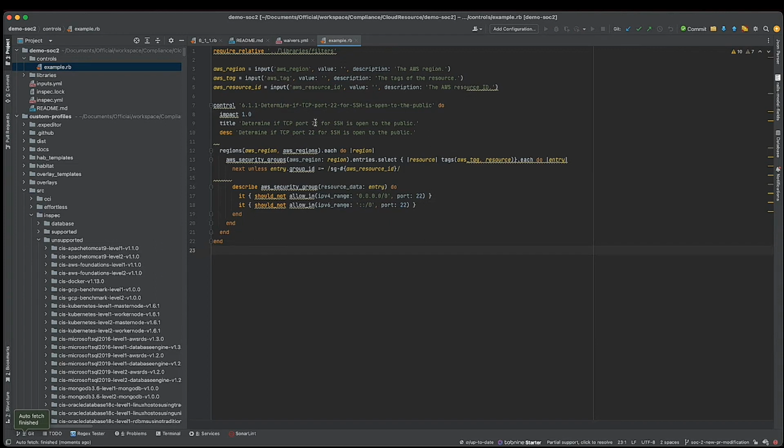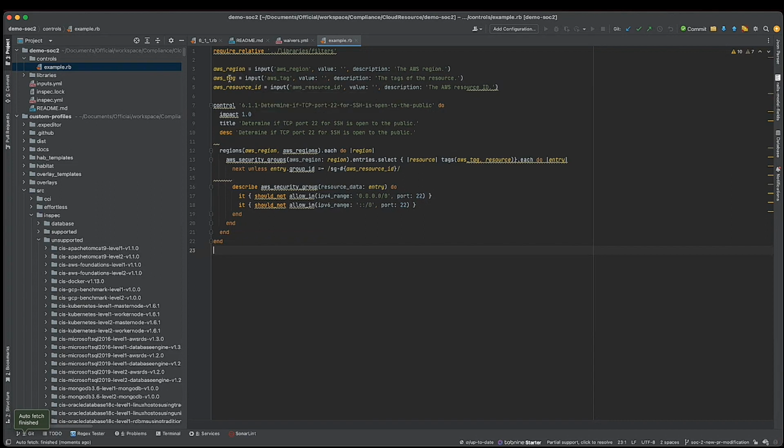Now there are many ways to run this control. One, I have shown you: if you have to run without any filters, you can use the inspec exec command. Now we have introduced 3 filters also: region, tag, and resource ID. If you have to run with a specific region, you use the region filter.